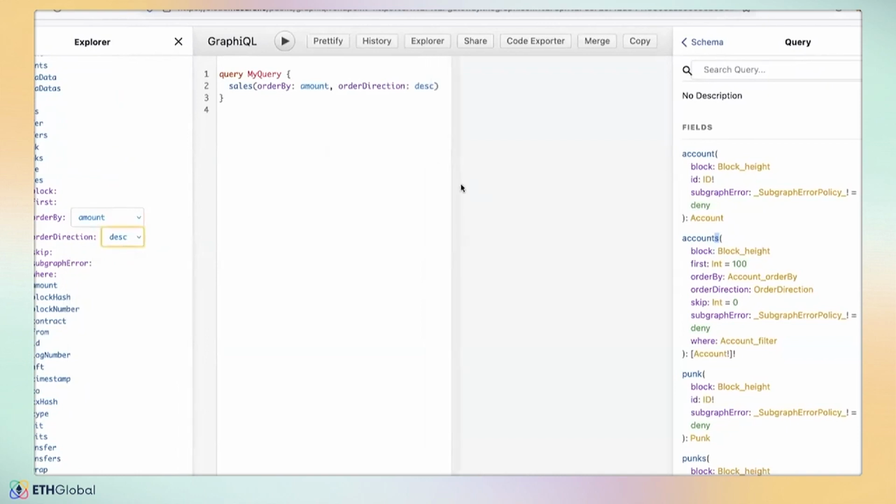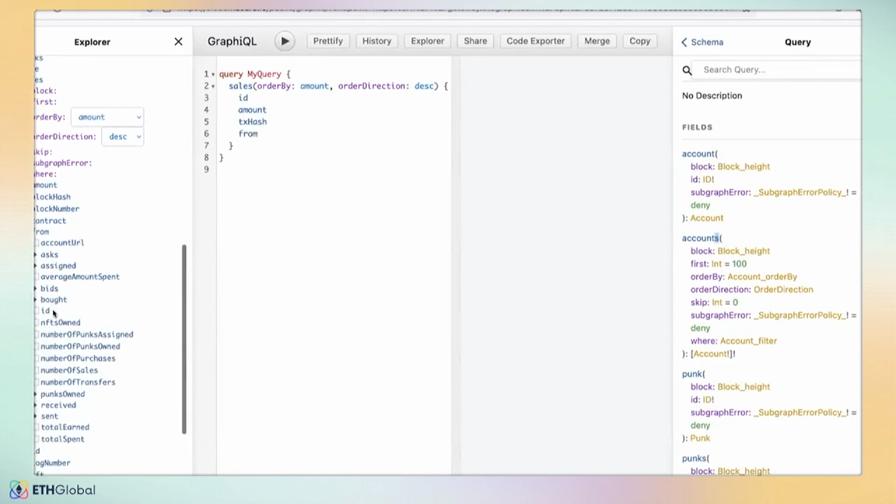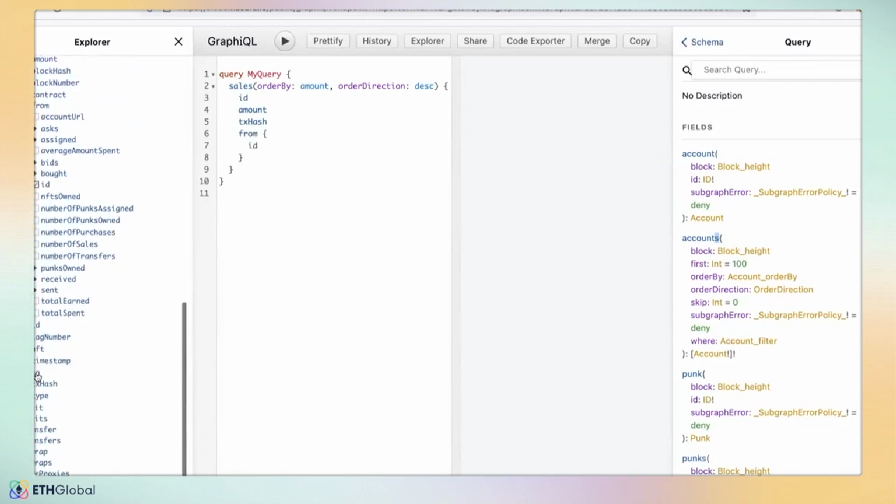That says it will sort the list of results by amount, and the highest amount will be on the top. Then we can say which ID it is, and we also want to see the amount. I actually want to see the transaction hash, and then maybe the from and the to.